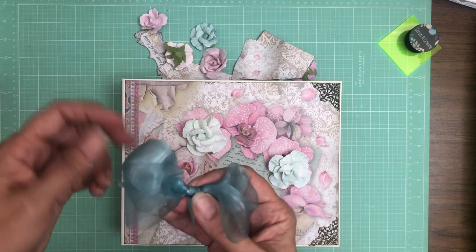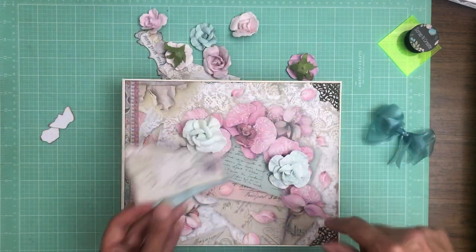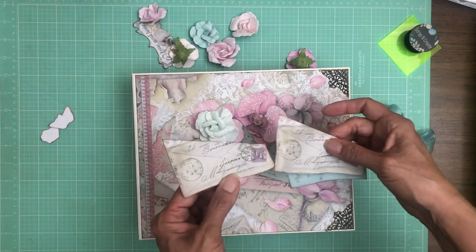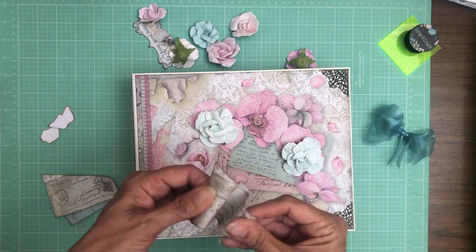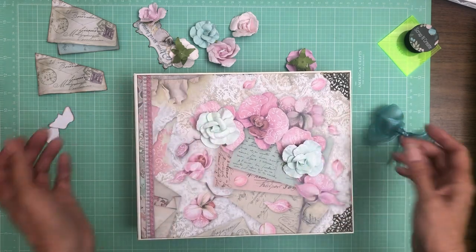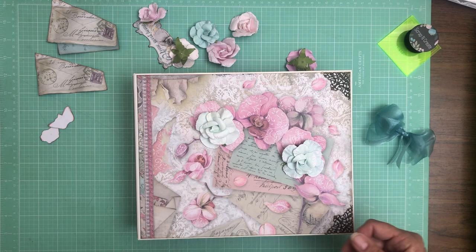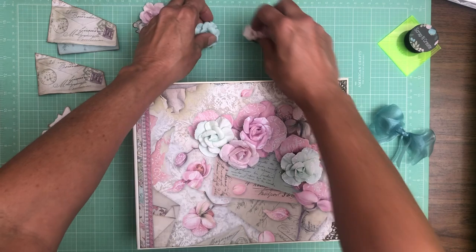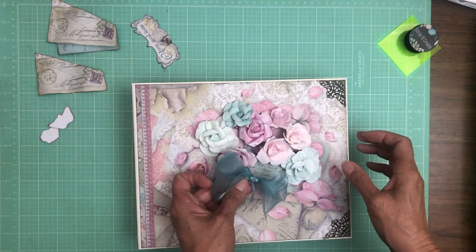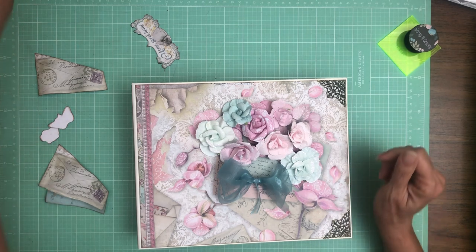This ribbon will be one of the last elements I add. From one of the pages there are what look like envelopes — I fussy-cut those out and I'm going to use these two pieces to add some dimension as I add my flowers. This is actually a duplicate; I just cut the green part off the top one. I used these two pieces to anchor it, placing a floral orchid spray on the last one and the second-to-last. I want a little spray at the top and a gap at the bottom for my flowers, then tuck these papers in to help fill it out.